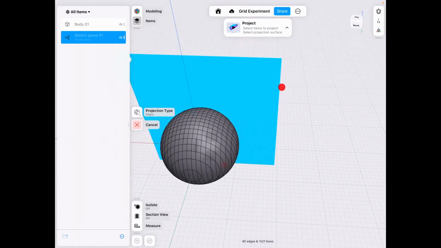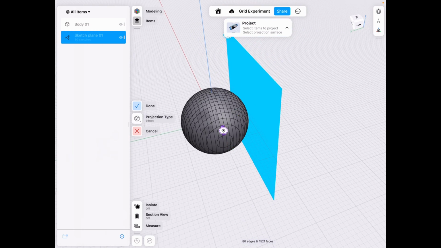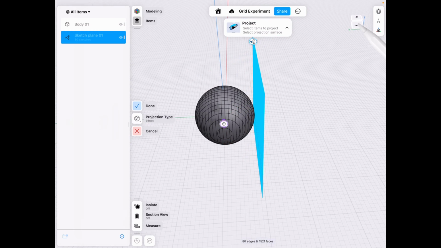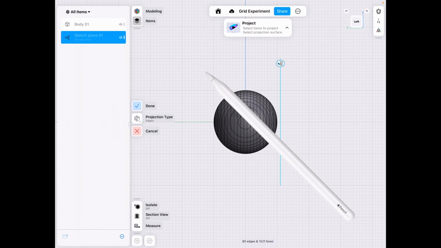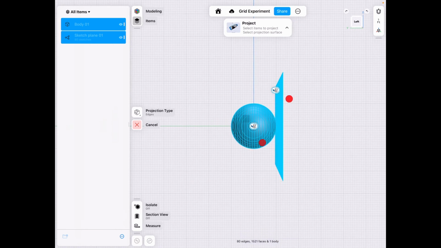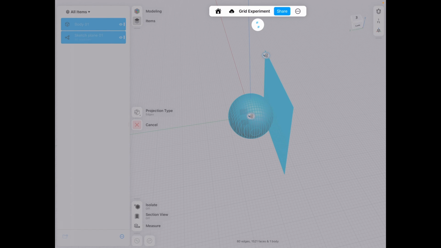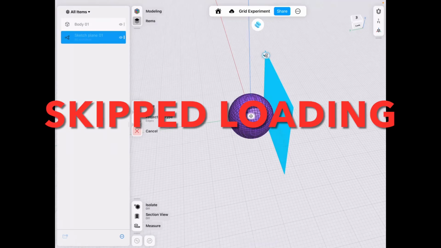Let's see, technically, if we choose just one, it's going to select only one piece of that. So what we have to do is select all of it, just like we did to the grid. We can do that by clicking and dragging like so. Okay, and then make this the purple one so that it knows that it's the selected edge that we want to project onto instead of what we're trying to project.